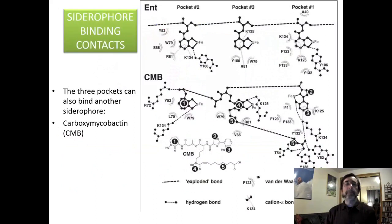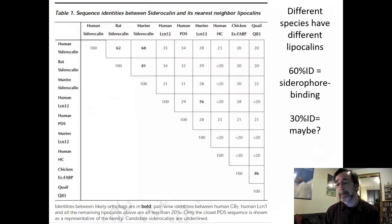So we'll use that term, but we can go down and we can even say which amino acids in the siderocalin are binding to the different parts of the siderophore, the enterobactin, or the carboxymycobactin, which is the other one, and we can say how do they do this? It actually uses some of the same and some different amino acids to interact with the 2 different siderophores. So it's kind of cool how it does this, and it's an interesting question. How does it manage this balancing act of being able to bind all these different molecules to defend your body against different bacteria?